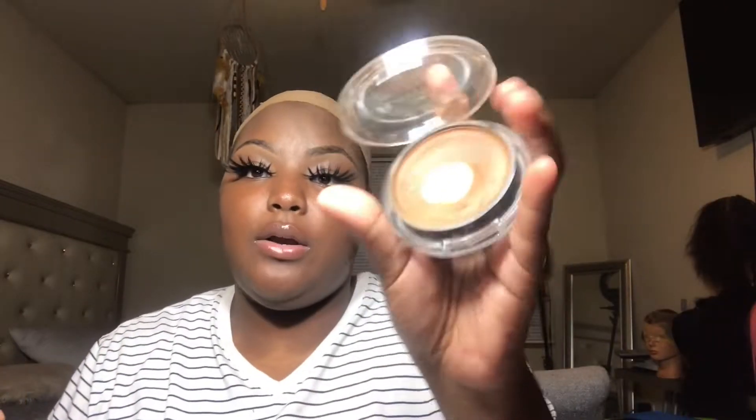I already have my wig cap on. I'm going to put some powder on my cap — take a little foundation brush or powder brush and put this at the edge of my cap just to make the color at the edge a little bit darker. I'm going to be taking the color from Shop Miss A; this is AOA Studio powder in the color Calf. When I do wigs, I do not do the stocking cap method.